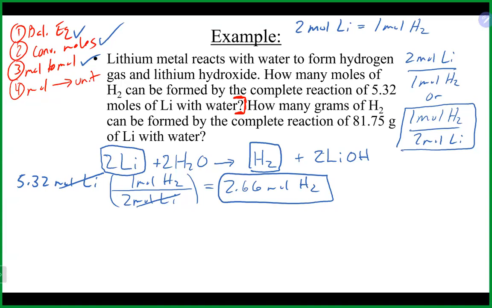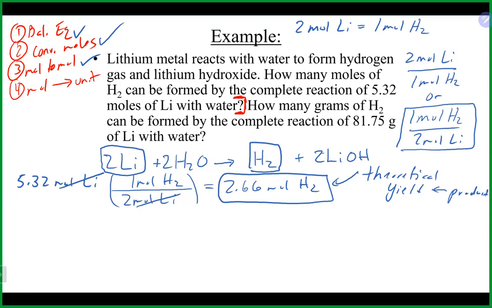What this basically means is if we did this reaction and we put in there 5.32 moles of lithium, everything went perfect, you didn't spill anything, no side reactions happening, you should get out 2.66 moles of H2. This is what is sometimes referred to as the theoretical yield. A yield has to be a product, in order to have a yield. So it's got to be a product. This is the theoretical yield of hydrogen in moles, which obviously we could convert from moles to some other unit if we're looking for some other unit and so forth.